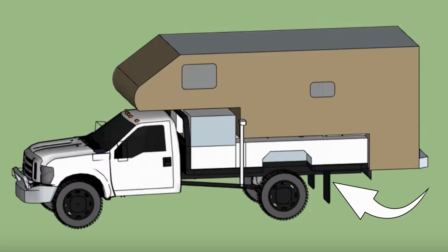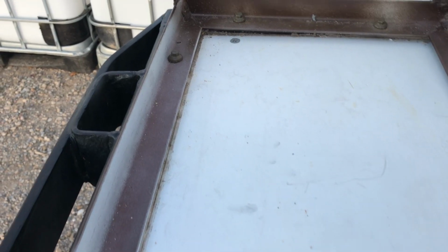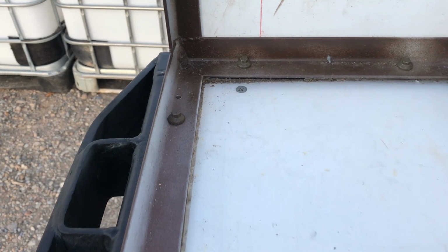All right, so these are the frames for the back storage boxes that are going to run underneath the camper. They are welded up of steel. Greg welded them up, and then we painted them with some rust prohibiting paint, for whatever that is worth. We did not get them powder coated because we had access to free rust prohibiting paint in cans, so we used that instead.